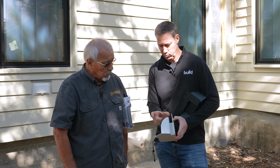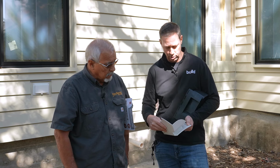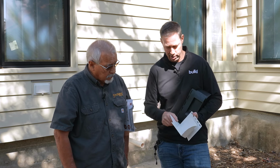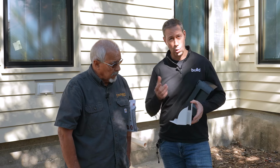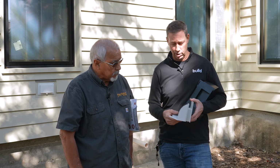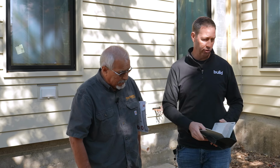Yeah. And we've got a nice big kick out. It's got a spot to drop your siding, whether it's vinyl or Hardie or whatever, behind there. This would be a great option too. And I like these because the builder could order these ahead of time and have it for the guys if you're worried about it. But of course, Mundo made our flashings for this job. He's got a great metal shop and that makes a big difference.